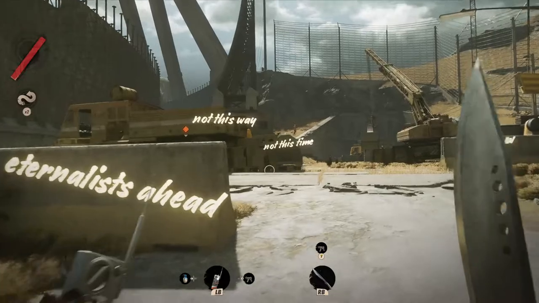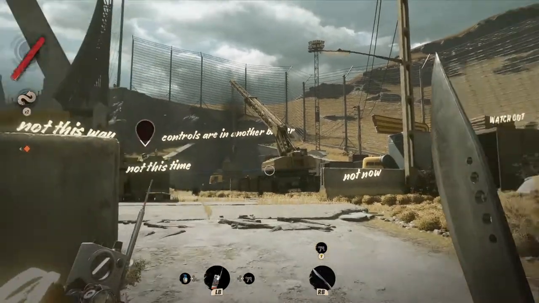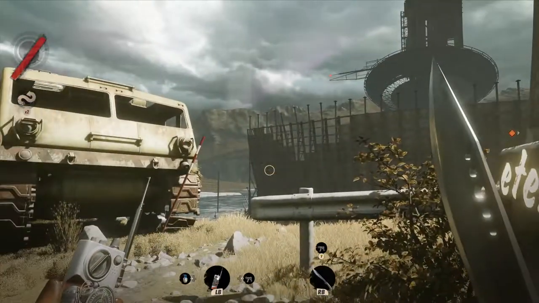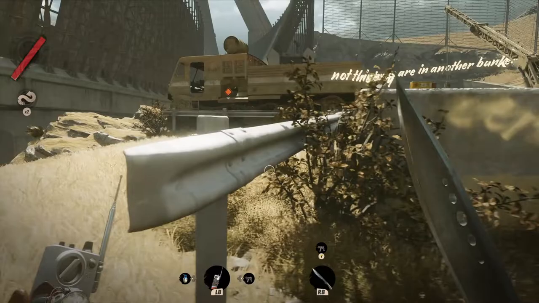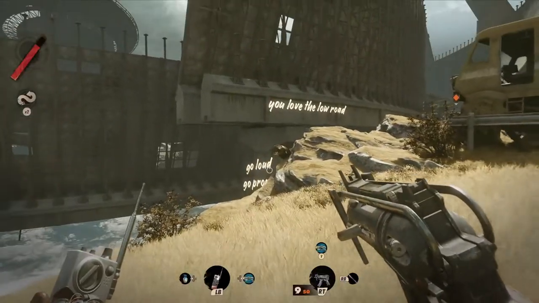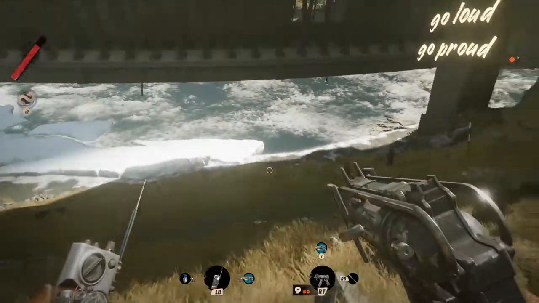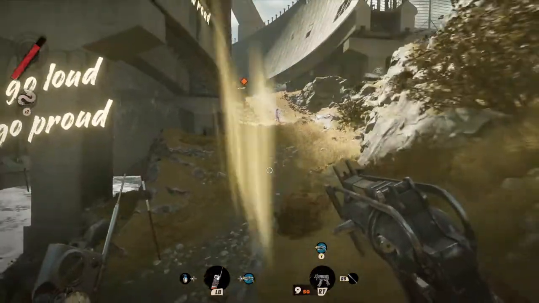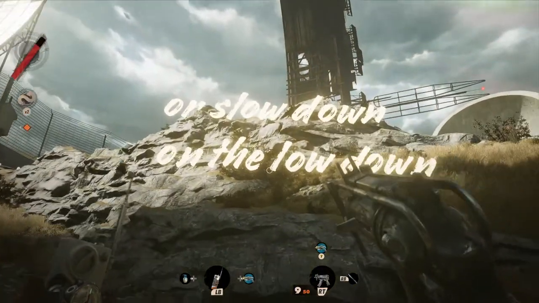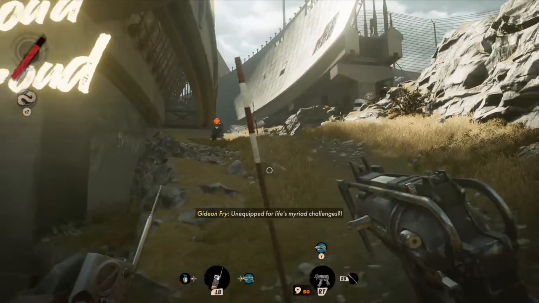Eternalist ahead. Not this way, not this time, not now. Controls are in another bunker. Let's head down then. You love the low road. Go loud, go proud. Or slow down the low down.